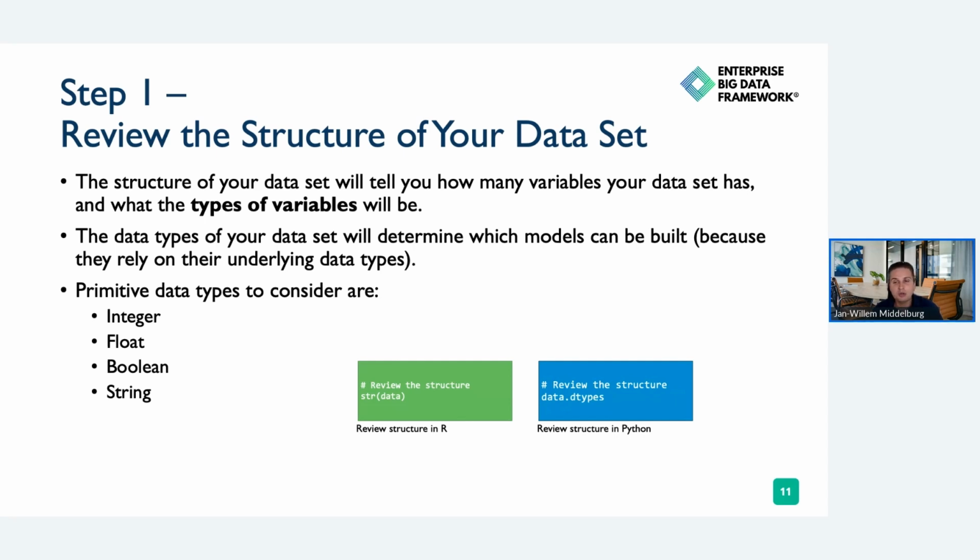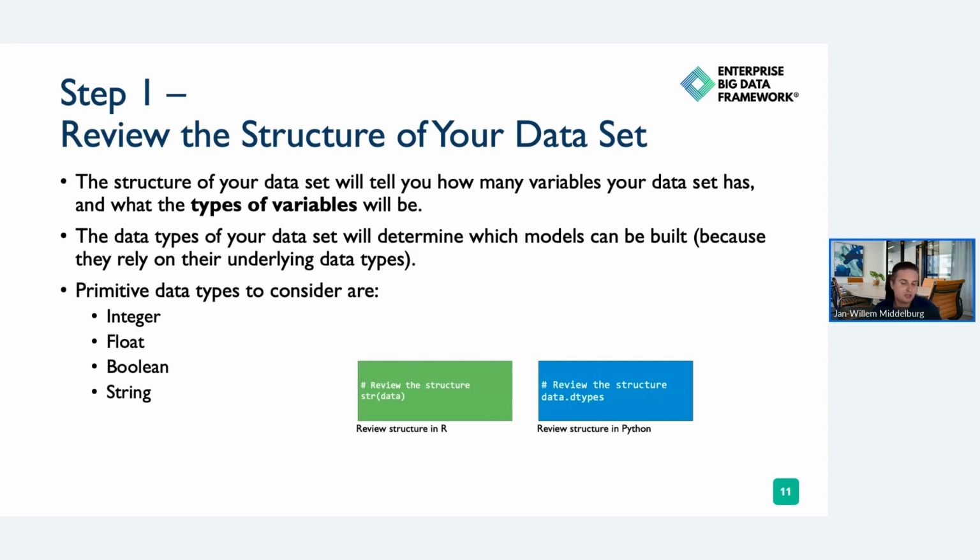And just as a quick review, and I can refer you to the previous webinar in case you missed this part, data comes in a number of primitive data types, which are the integers, floats, booleans, and strings. And in the first step of doing anything with a data set, you first would like to explore what the underlying data structures actually are. The way to do that is listed here on the screen. The example that we're going to be using and showcasing today is going to be listed in Python.